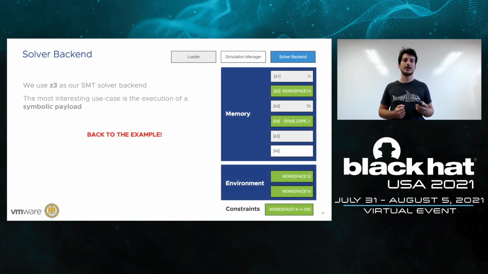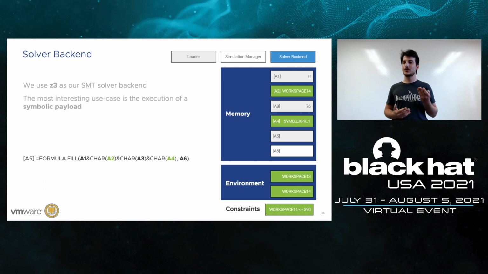Let's go back to our example, and when executing cell A5, you can see here that we execute the formula fill, which takes two parameters, an expression and a destination cell. In this case, the expression is a concatenation of multiple characters. So the first thing that the handler for the formula will do is to read these characters from the memory, concatenate them, and write the result finally into the destination cell A6.